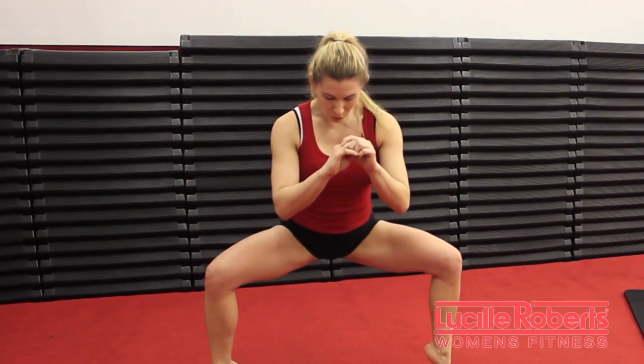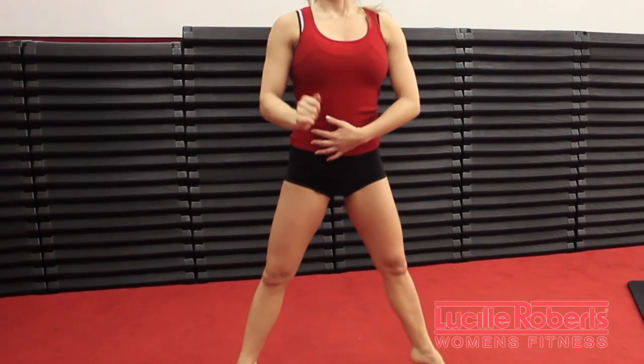4 more. Up 4. Good. Chest up. 3, 2 more. 1 more up and hold, sit a little lower in your hips. 5 seconds, 4, 3, 2, press up, release. Whew. Shake out those hips.